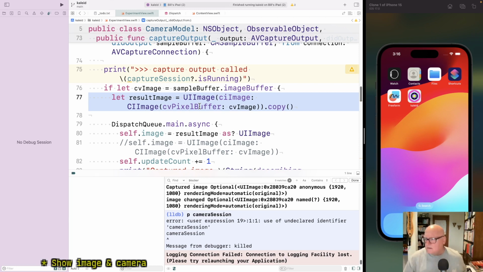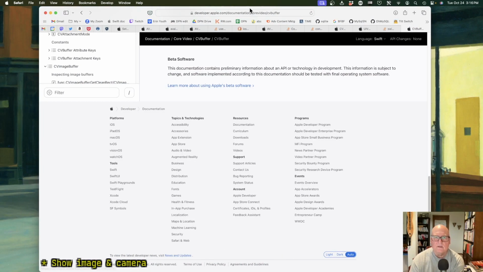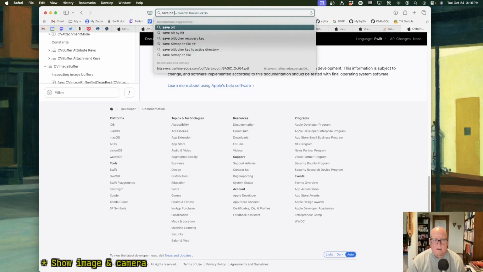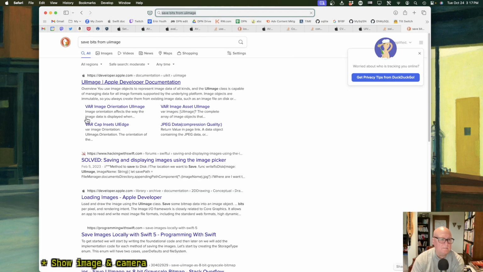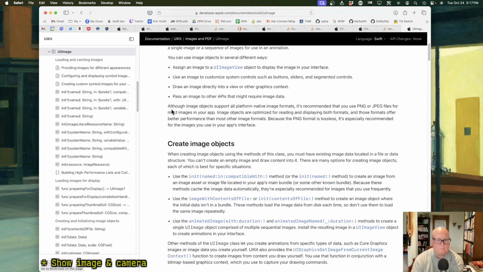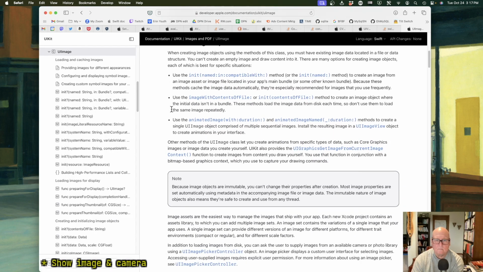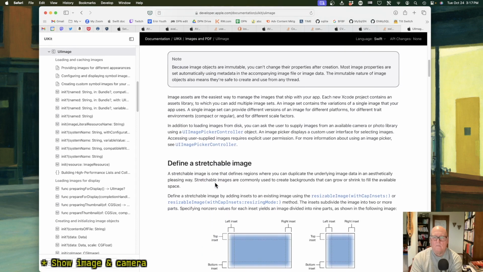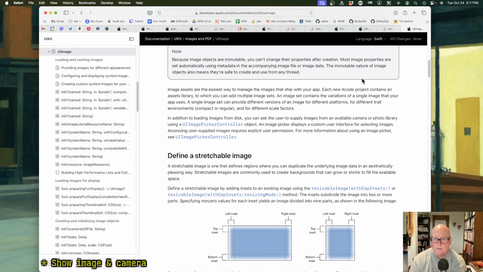okay. Let's see if we can do something different with this. I don't know how to say this. Save bits from UIImage. You can't change them.